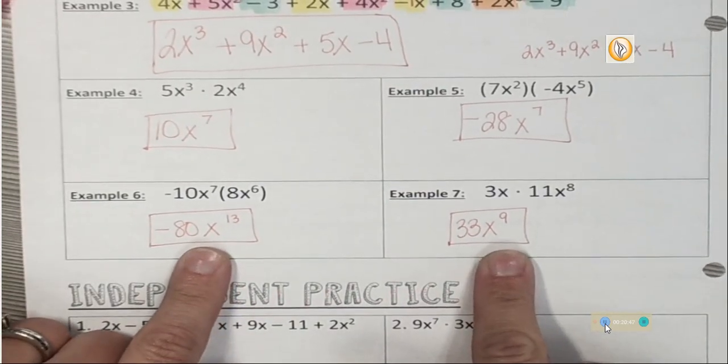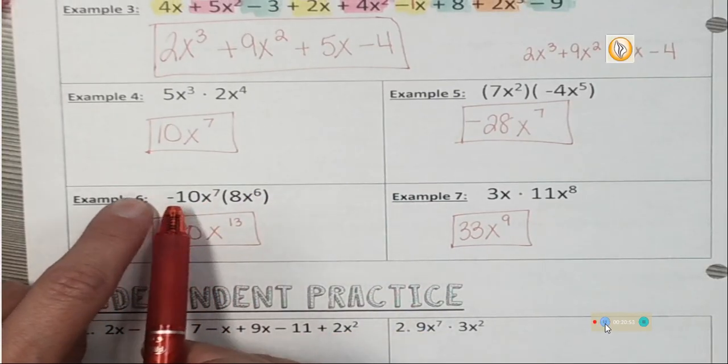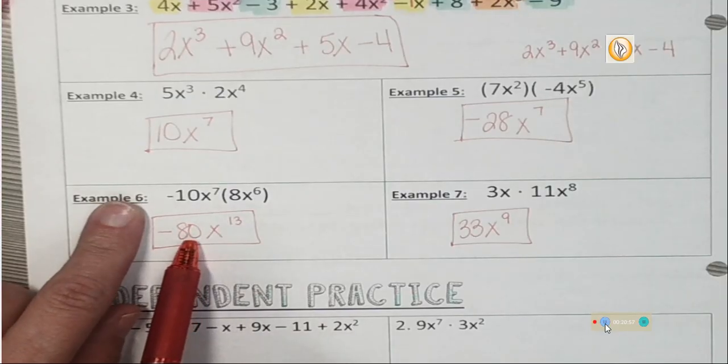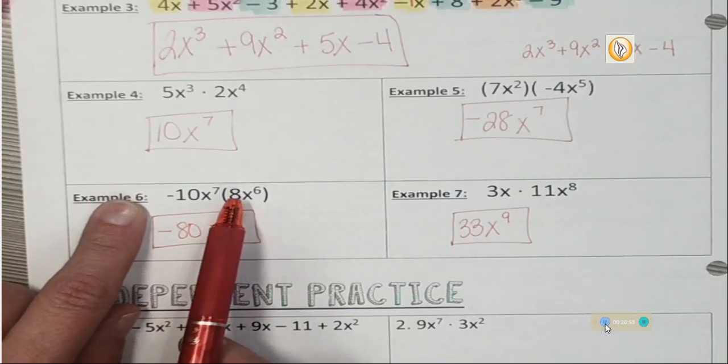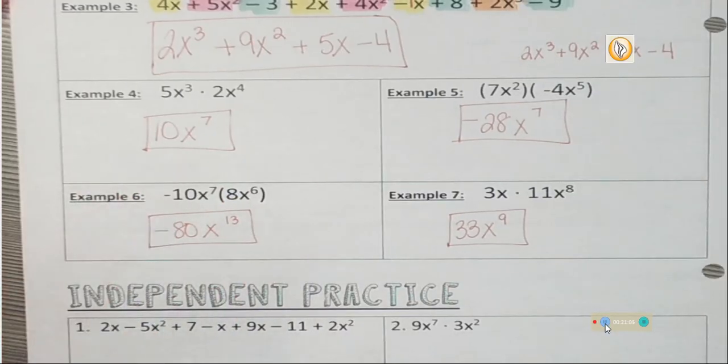All right. Now, one thing that tricks people is your negatives. That's a negative sign. So a negative 10 times a negative 8 is a negative 80. Okay? What would it have been if this had also been a negative? So like negative times a negative would have given you a what? A positive. If you're not sure, type the numbers in your calculator.